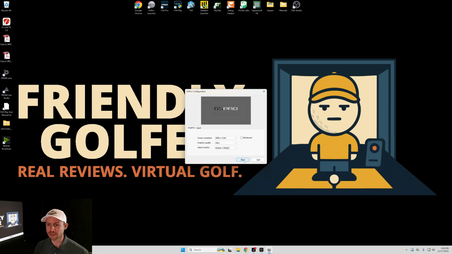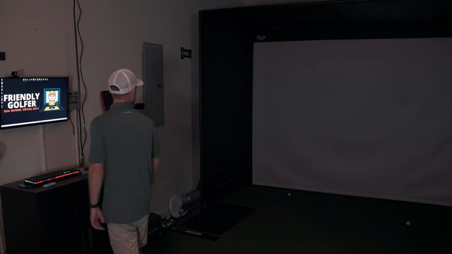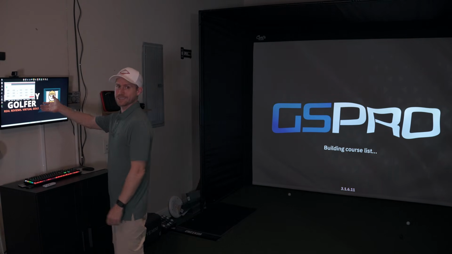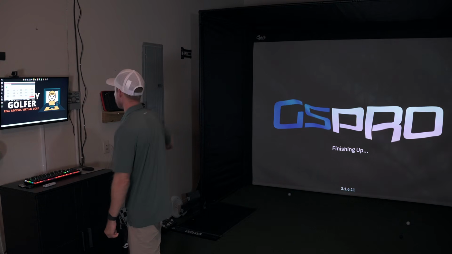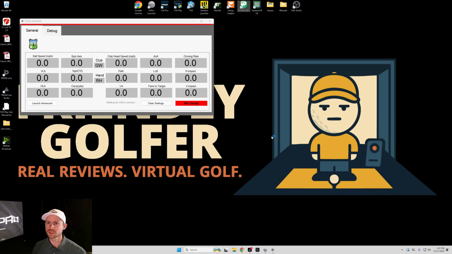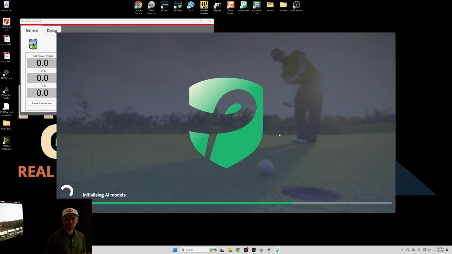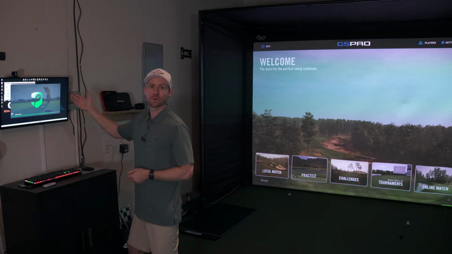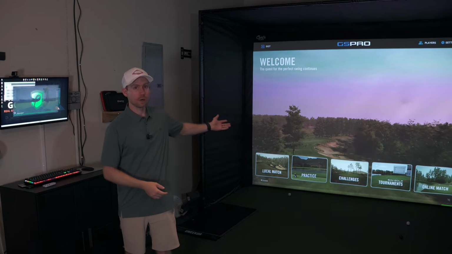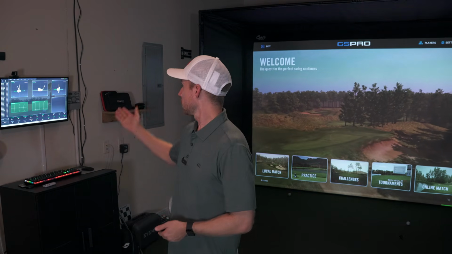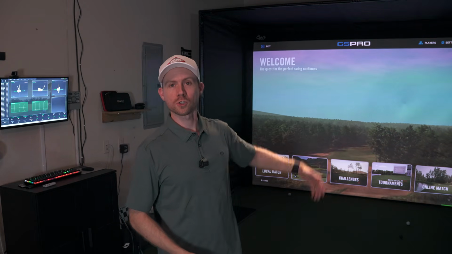Let's go ahead and open that, and you'll see it pop up over here, because that's the way it was opened with the launcher. So now I've got still my desktop on the wall, and I've got GS Pro on my projector. Now I'm free to use this desktop over here on my computer monitor to open whatever else I want. In this case, I'm gonna open up Pro-T Labs to work with the Pro-TVX, and I'll make this one full screen over here on my wall, and I've got GS Pro on my projector. So there it is. That's the finished look. You've got your launch monitor software on one monitor, you've got GS Pro on your projector.